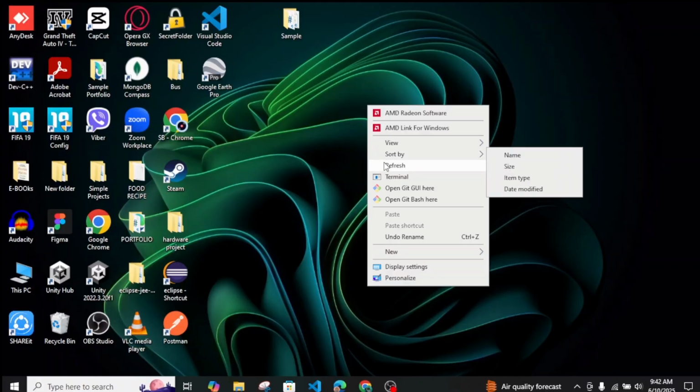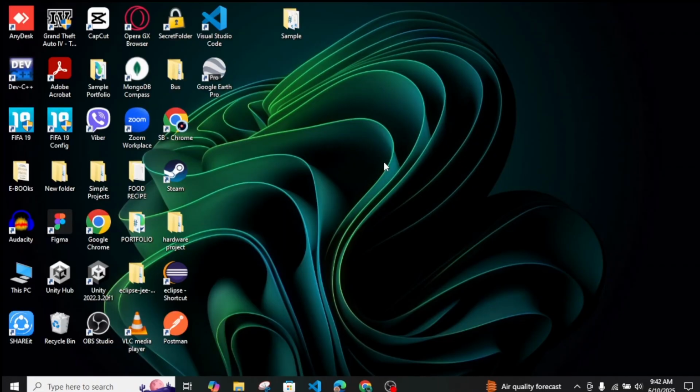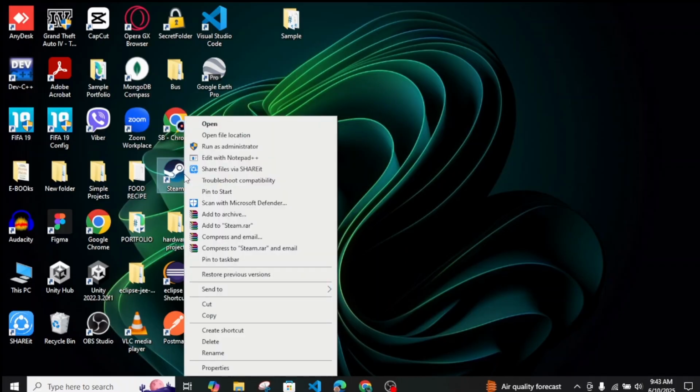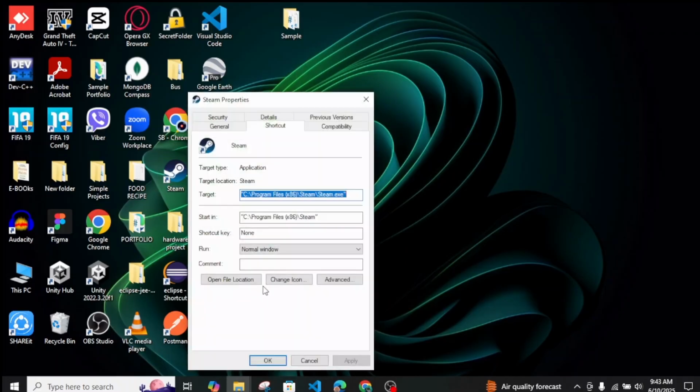In this quick tutorial I'll be showing you how you can easily fix Steam Error Code E84. So let's get started. First, just head over to your Steam application and right click on it and click on its properties, and once you're inside here, just head over to the shortcut section, and under this shortcut section just select target and start by giving a space over here and type in the exact word I will be typing over here.